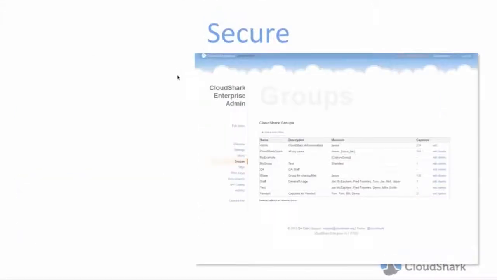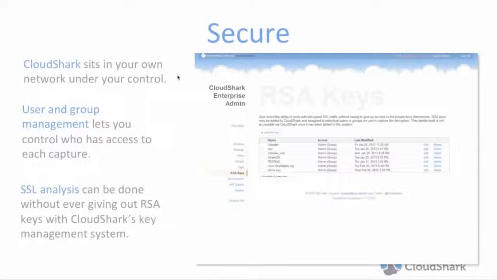It also provides a place to secure all your packet captures. One of the things that we've found very unusual is that packet capture is kind of an obscure topic. It's a very low-level network troubleshooting thing for people to do, and people don't necessarily keep very good track of those packet captures. So CloudShark provides a secure location for them all to be. Like I said, it sits in your own network under your control. It gives you user and group management principles, just like any other file system.